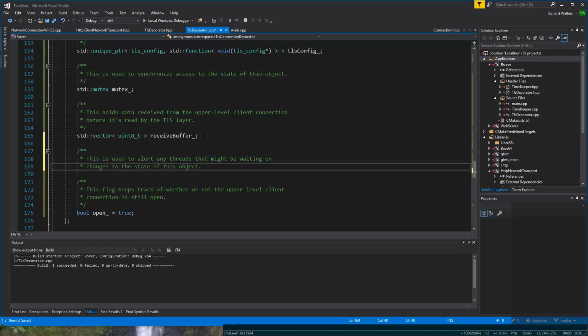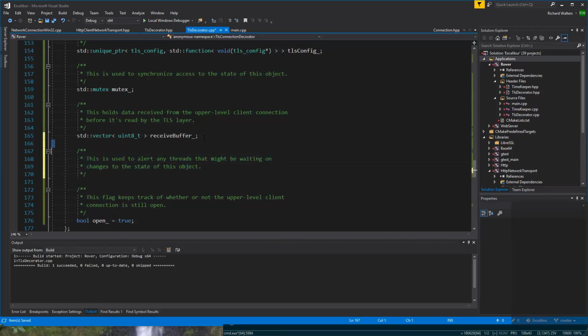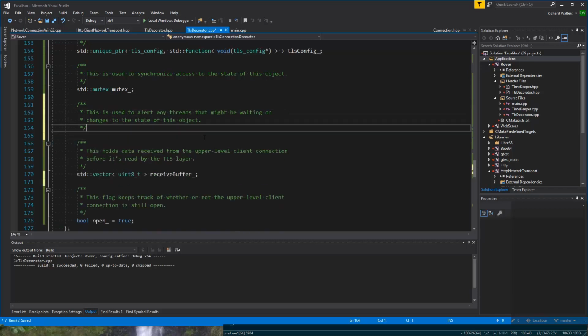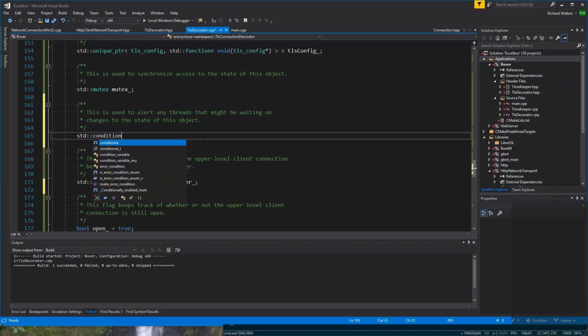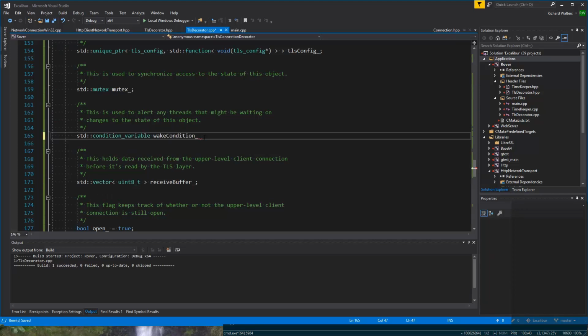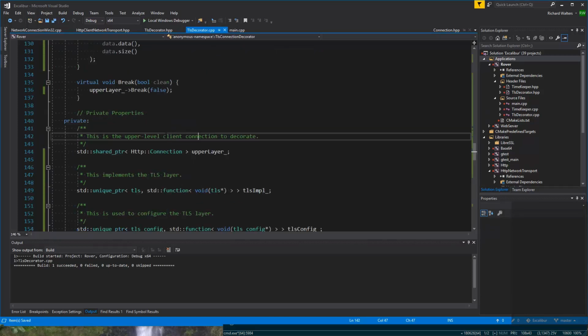It's just basically very generic. It will be coupled with the mutex, standard condition variable. And we call it wake condition. Or wait condition, I guess. Actually, I like wake. You wait on the wake condition.